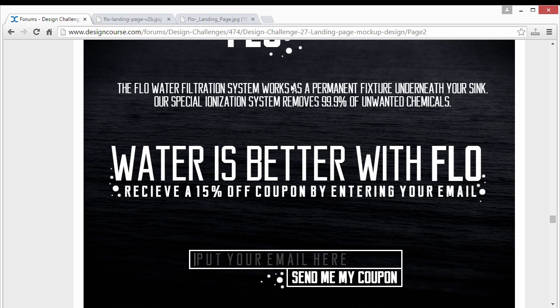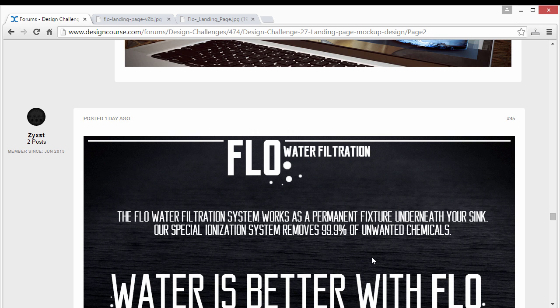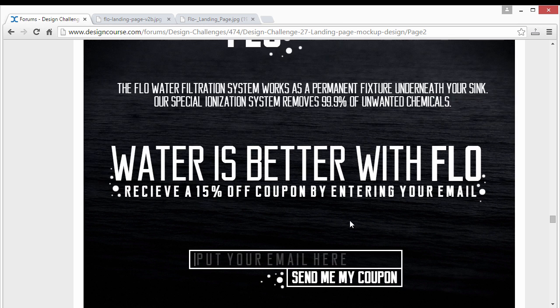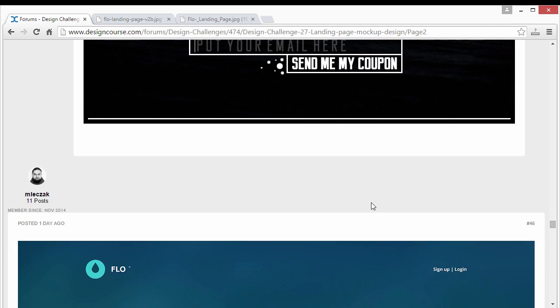Especially, you have everything centered, but then we have this pushed off to the right, and that throws off the alignment consistency in the design. So I would definitely make this stand out with its own background. And then this right here is supposed to be kind of like an afterthought. This should be water's better with flow, and you got that right in terms of size, but it just needs to be moved up here. Ideally, this would be brought down beneath this portion right here. All right, thanks for that entry.